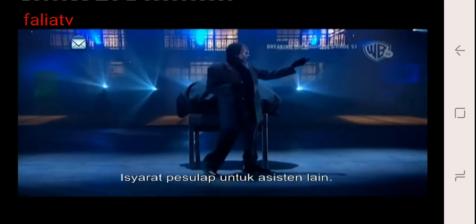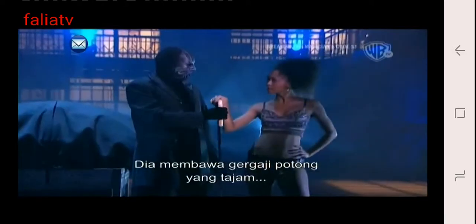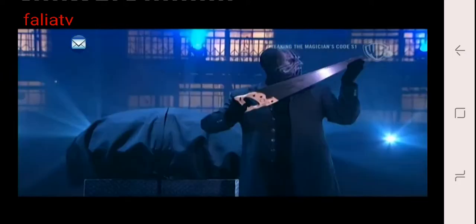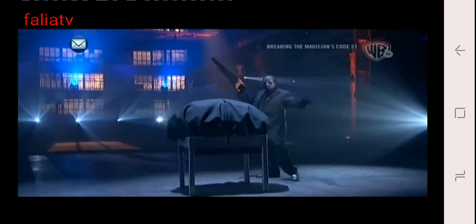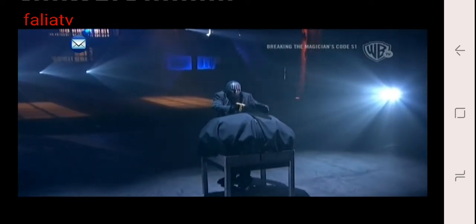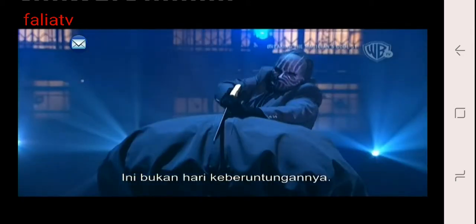The magician motions for another assistant. This one comes bearing a razor-sharp crosscut saw. Just when you thought this device couldn't get any more torturous. The magician steps behind the cage, and you got it. He begins to saw between the two halves, and presumably the girl. This just isn't her day.